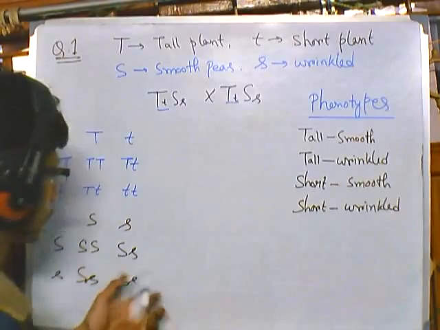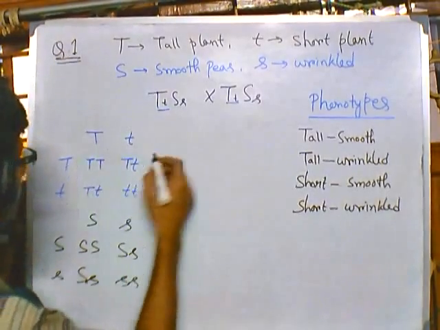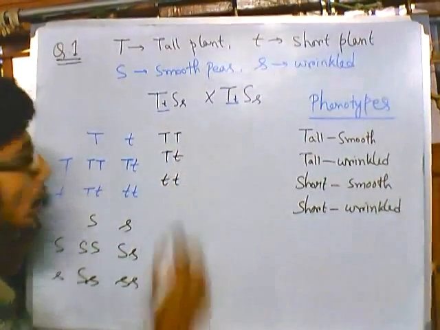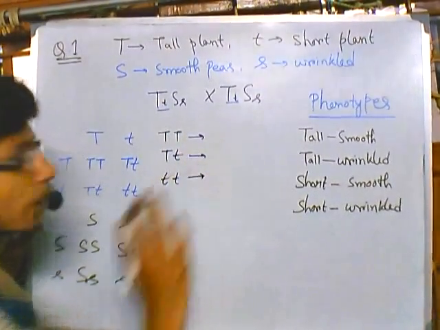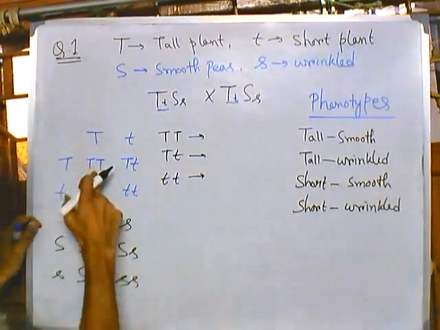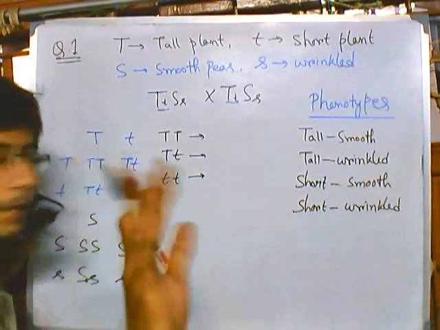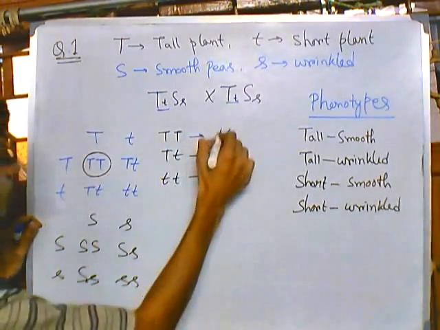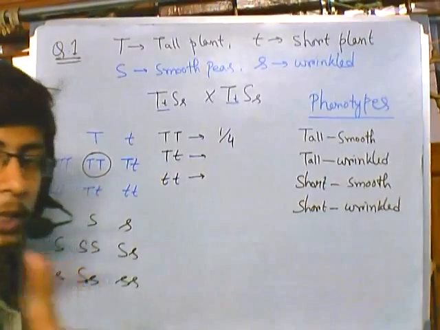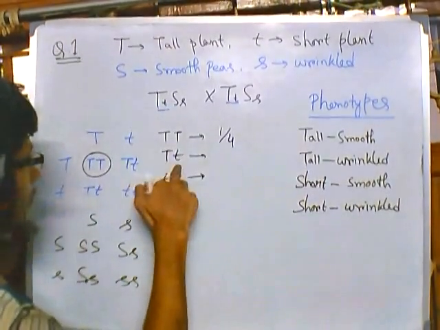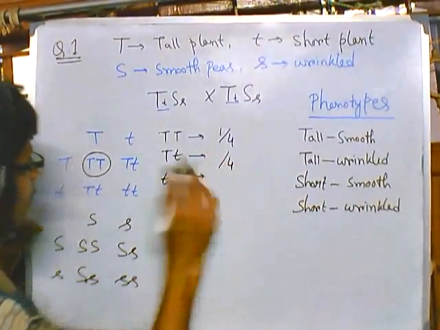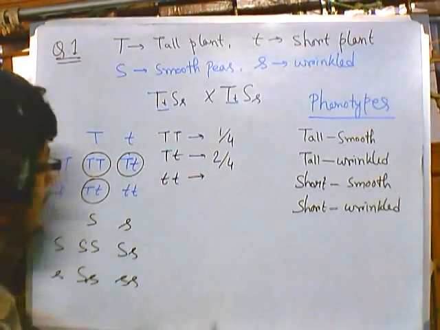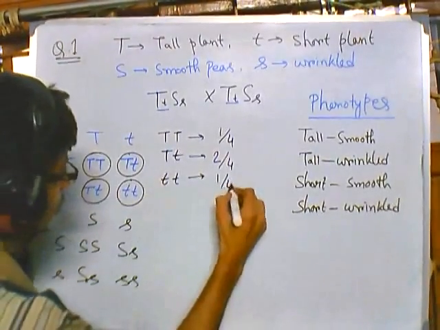The ratios, again I'm telling you, for T, it will be caps T, small t, so heterozygous, and again homozygous recessive. So what is the probability of homozygous dominant? The total offsprings are 4, right? And caps T T is only 1, so it is 1 by 4. This is the ratio. Getting it or not? For the next thing, heterozygous, we are having 4 offsprings. How many heterozygous? 1, 2. So we are having 2 out of 4. And on the other hand, again this is 1 out of 4.